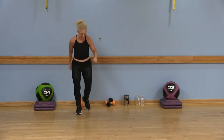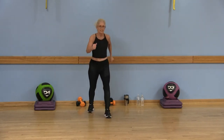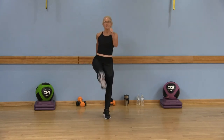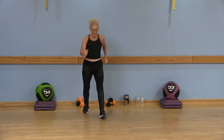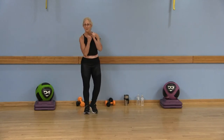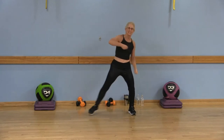Kick, step, back. Step, kick, step, back. Step right, kick left. Step, kick left. Step, kick left. Now give me 4 more. 3, 2. Now right heel, toe, slide. Left foot, heel, toe, slide.